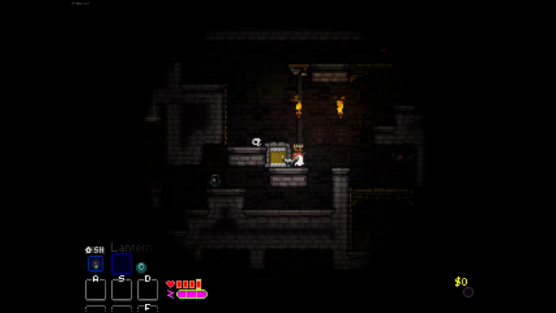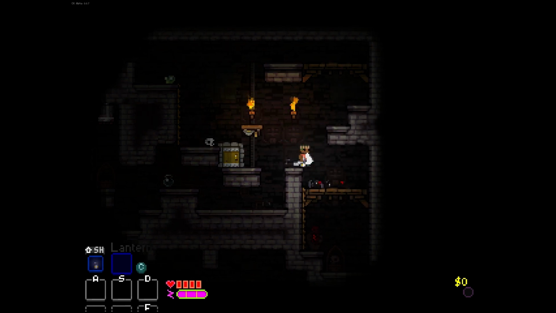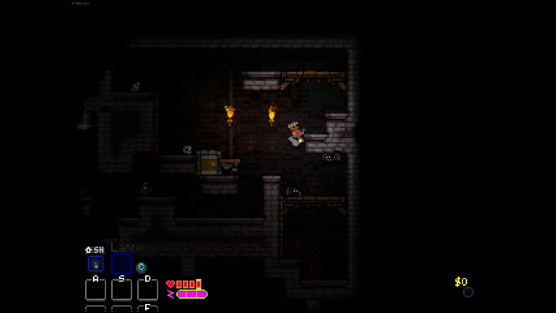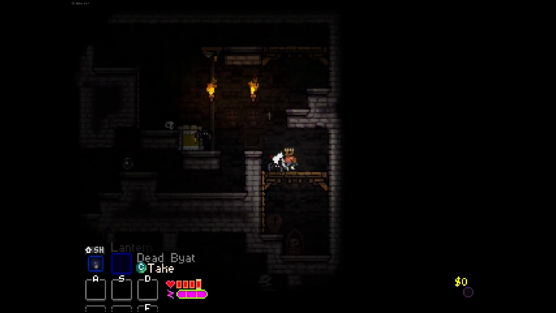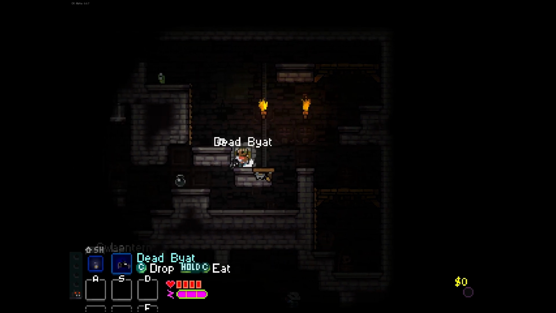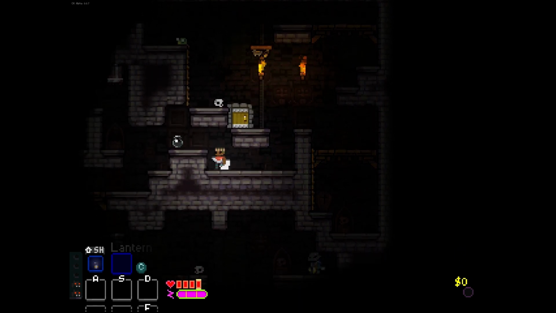Alright. So I'm gonna guess that this is a... Come here, mister. Yeah, there we go. It's a magic weapon of some kind. Yeah, I got him. Alright, so let's eat the bat, huh? Young bat. Tasty bat. Another bat. Oh, more bats.